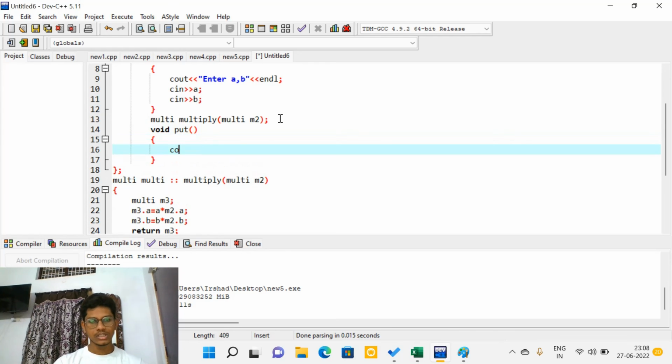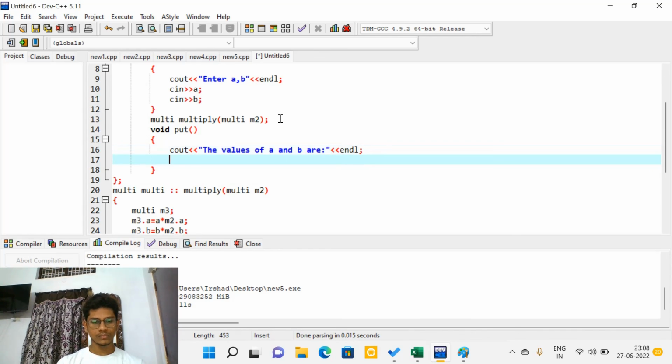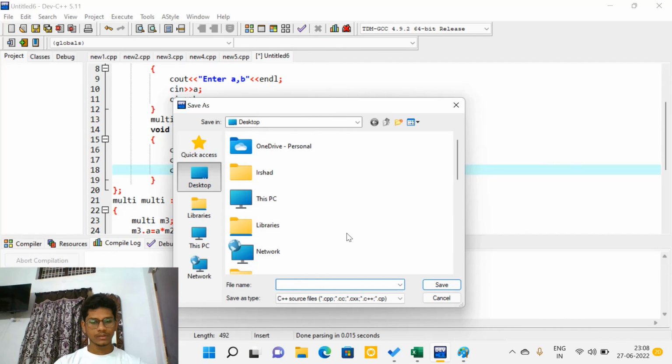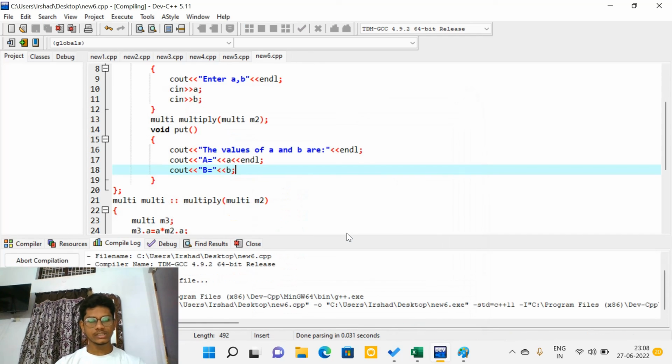With the help of the put function, cout the values of a and b are, cout a equals to, and cout b equals to. Okay, let's run this.